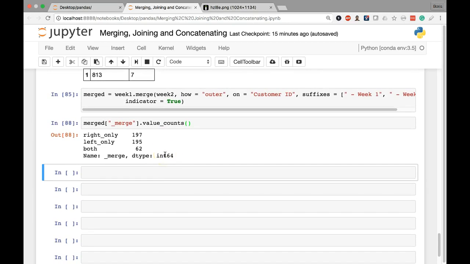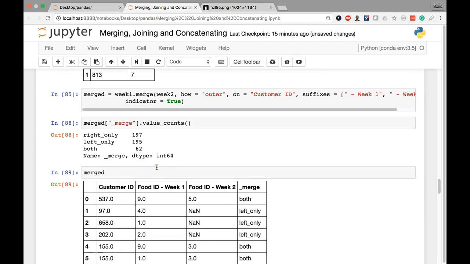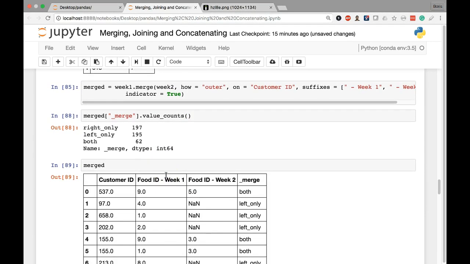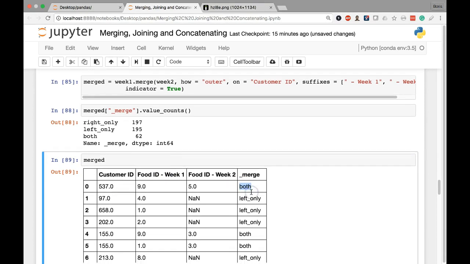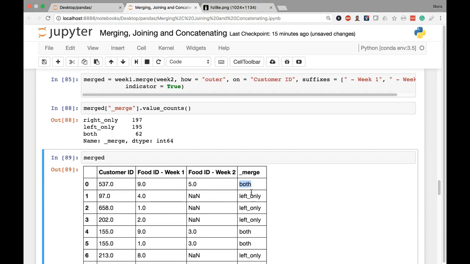Furthermore, the really great part about this is that we can use this to cut out those values that they both share. So what I can do here is call merged, and if I want to pull only those values that are in either left or right, but not both, I basically have to cut out this both criteria. Now there's several ways to do this, but what I can do is create my filtration process. Let me just show you how I'm going to create my Boolean series.